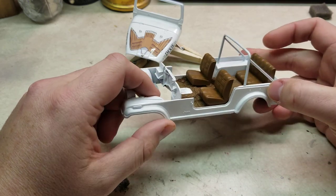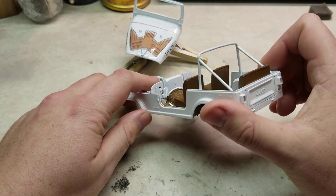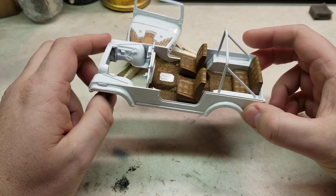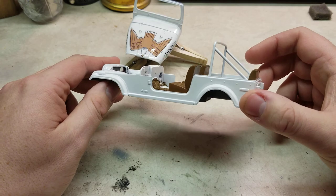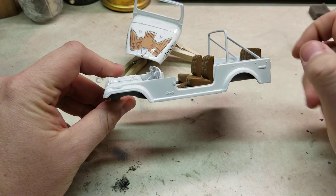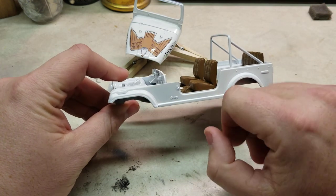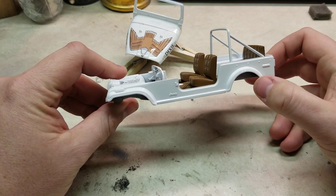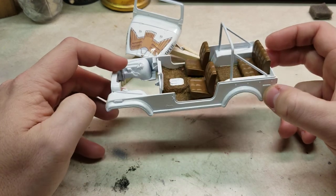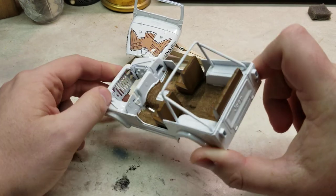The seats were painted with Vallejo and then just clear coated to protect them, because Vallejo paint is extremely thin and fragile if it's not clear coated. Next step will be to go through and get the black trimming done. I'll use some silver on the reflectors, and then probably Tamiya's clear red for the taillight section and clear orange for the turn signal — it just really comes out great with the black and silver backing.